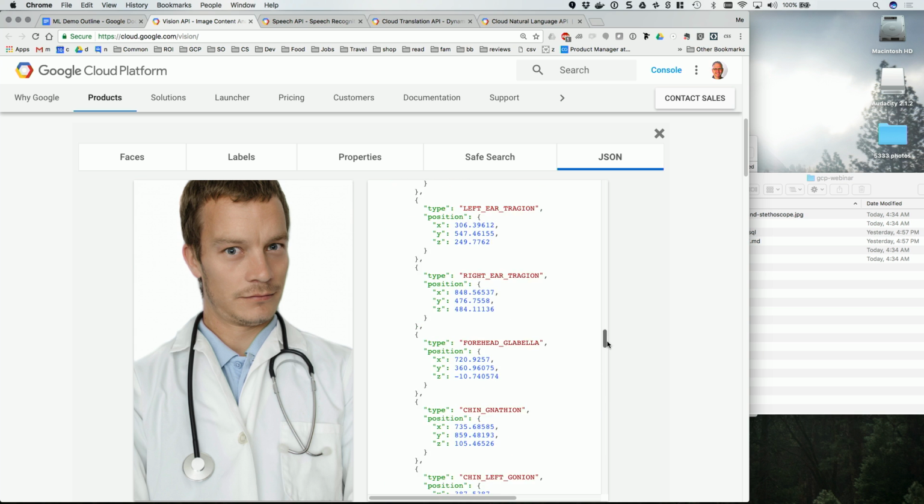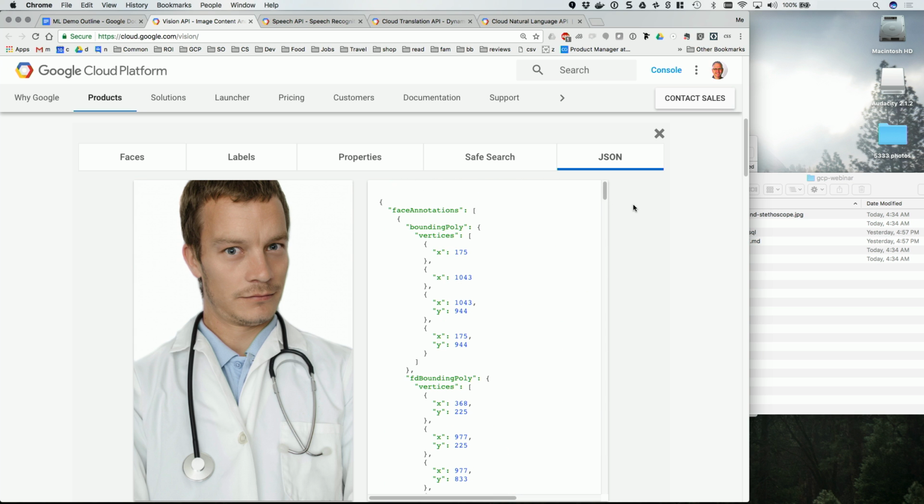Well, what Google is doing is they are taking tons and tons and tons of images and corresponding labeling information, and they're training a model specifically at identifying the information about faces, labels, properties, inappropriate content, and so forth on images. So this is a very purposeful API, but it's one with wide and common applications. Lots of applications could make use of this, and so they make it available.